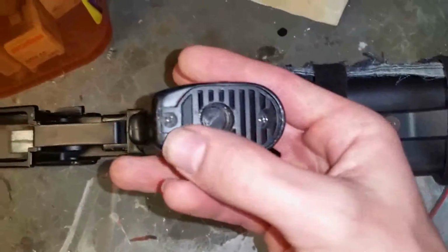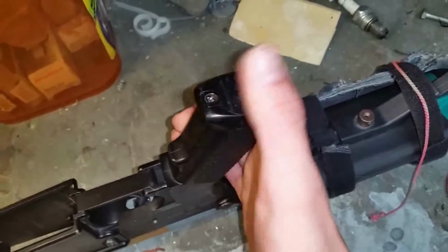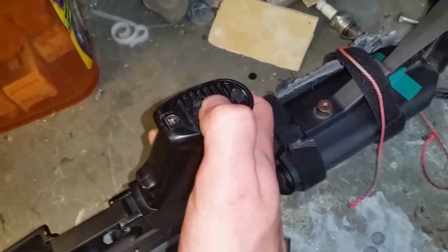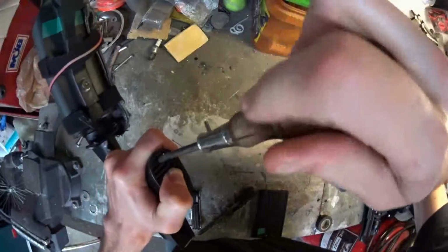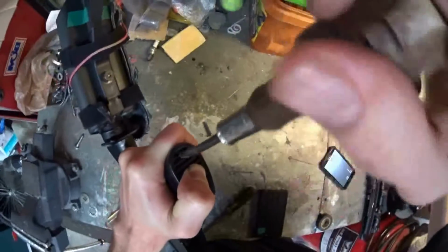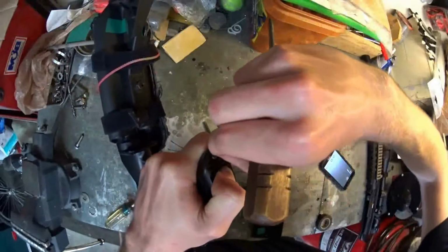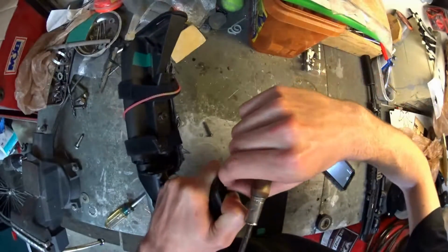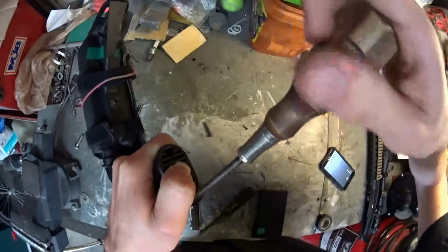The first thing we'll do is take off the grip. Like I said, you'll want to take off these two screws, but be careful because these screws are pretty cheap and weak. As you loosen them, you want to keep pressure on this to keep this piece from moving up until you have both of them all the way out. Keeping pressure, loosen them. The back screw will be longer than the front screw, so when you put it back together, this back screw is going to be the longer one. Got one.